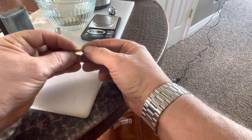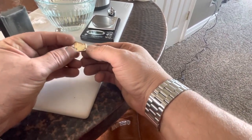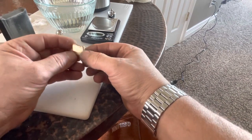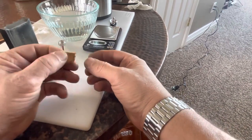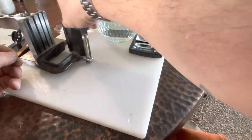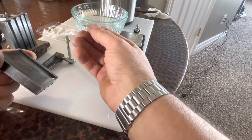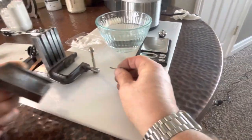And yeah, it'd be better if the rolling mill was a little tighter, but you do want a little air to escape as you pour in the molten gold. Yeah, see? Got a little molten gold right there, drip down the side.